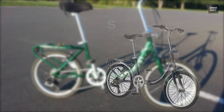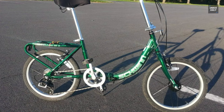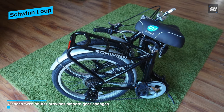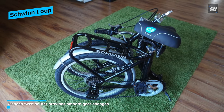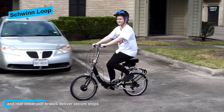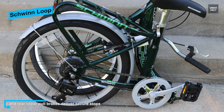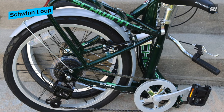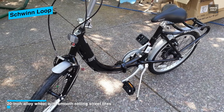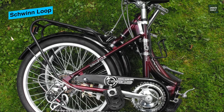The Schwinn Loop has an attractive look with a low step-over frame, which is suitable for urban commuters, particularly female riders. The frame appears to be made of steel and feels very solid and durable. The bicycle is somewhat heavier compared to newer folding bikes, weighing almost 33 pounds including fenders and a rear rack, but it is absolutely acceptable at this price. The folding and unfolding process is not entirely smooth, and the body hinge and handlebar post hinge are harder to close or open. Despite a few disadvantages, the Schwinn Loop is probably the best entry-level folding bicycle you can buy right now, and it won't break your wallet.